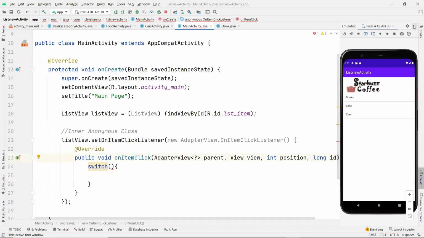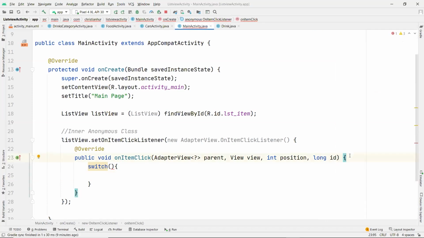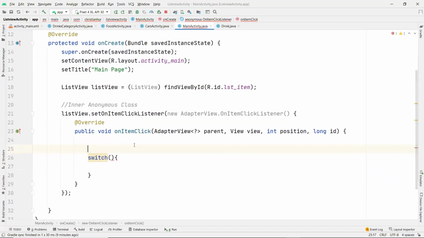And there are a couple of ways to do that. One way is you can do something like this. Before you do the switch, you can grab the name by going through the list view items here. Okay, so here, for example, I'm going to say a string, maybe item name, assigned with, I want to return a string.